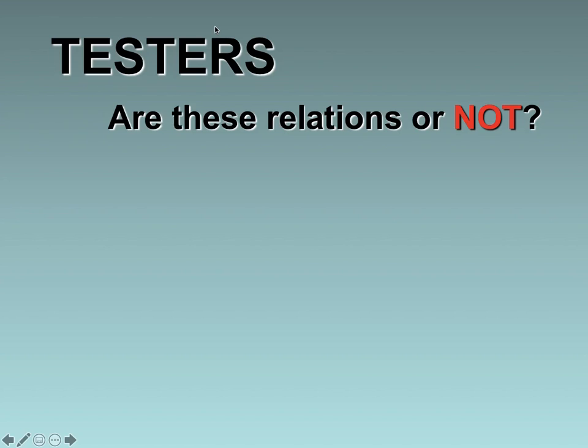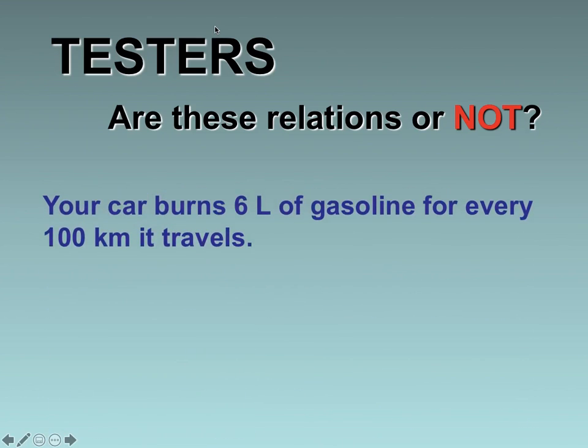All right, let's try and put this idea to the test, see if you can figure these out. So let's look at each of these examples, decide if they're relations. Here I've got a story where my car burns 6 liters of gasoline for every 100 kilometers it travels. Well, relation, no relation, what do you think? Yep, this is a relation because I've got one quantity, the total number of kilometers that gets traveled, that'll affect how many liters of gasoline get burned, right? The longer that this car travels, the longer distance it travels, the more gasoline gets burned. That is a relation, okay?